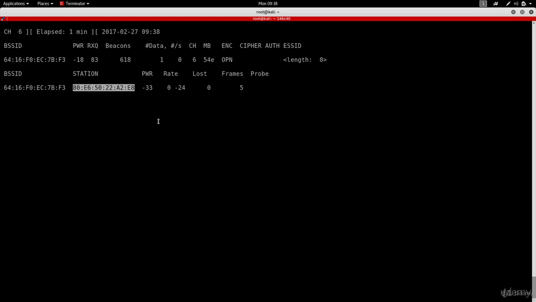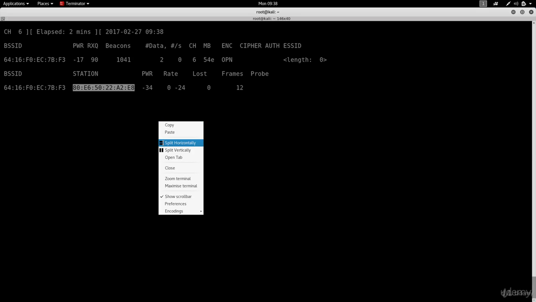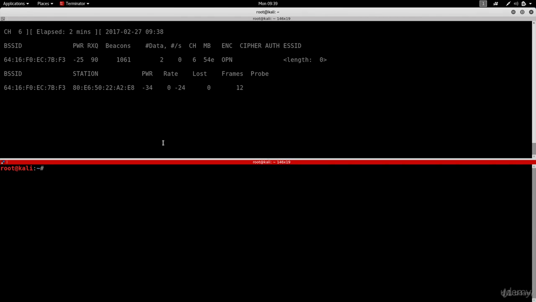So again, the attack is going to be very simple. All we're going to do is a deauthentication attack for a very short period of time. That's going to disconnect the target device for a split second, so they won't even feel it. And the operating system will automatically connect back to the network. When it does that, it's going to send the network name in the air, and we're sniffing on that channel, so we'll be able to capture that name and we'll know the network name. So I'm going to split the screen. We've actually run this attack before, so I'm just going to do it here again, and it will be a chance for you to revise it.